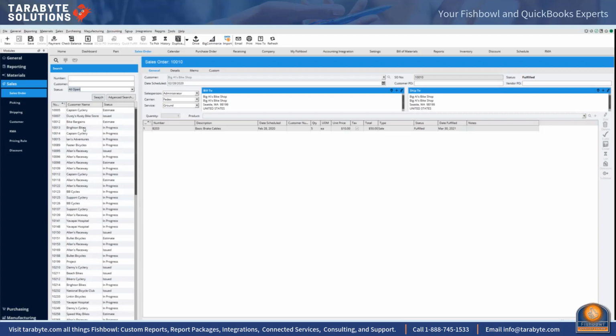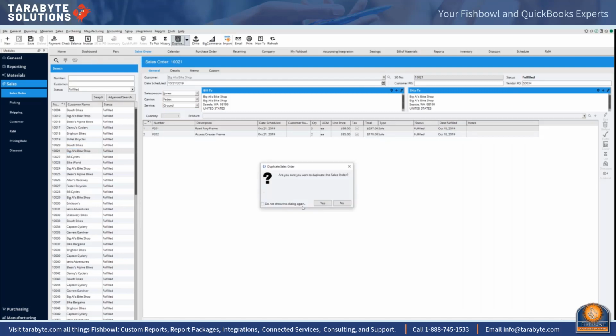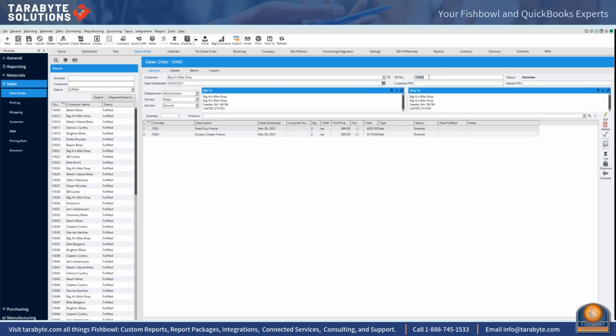And I'm going to take something that's been fulfilled. Now, because I'm lazy and I don't want to write all this down on notes, I'm going to do this because Yogi Bear is my hero. So I'm duplicating the sales order. And now what I usually do is change that to be my original sales order number with an R, because you can have duplicate sales order numbers.